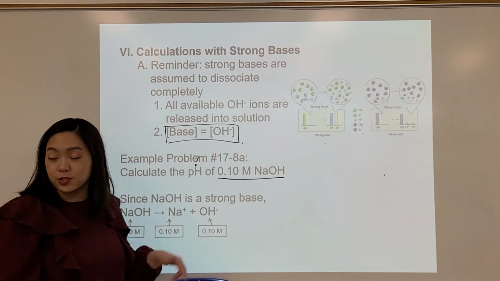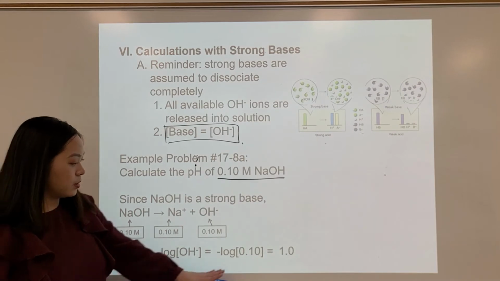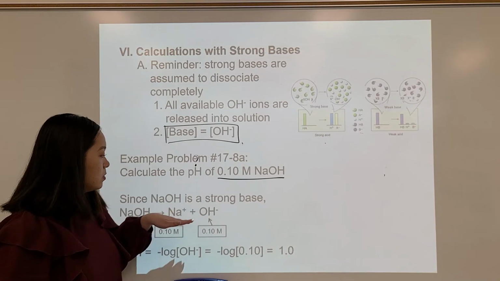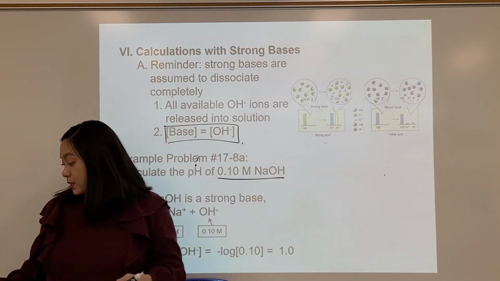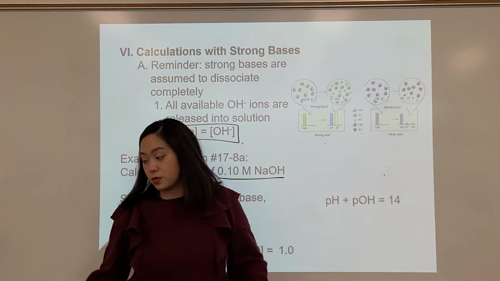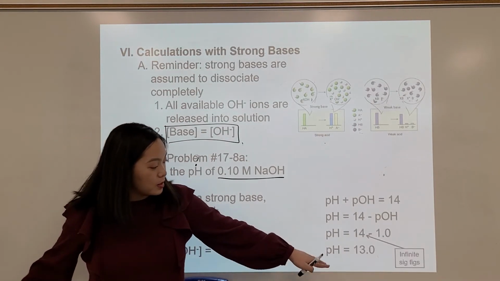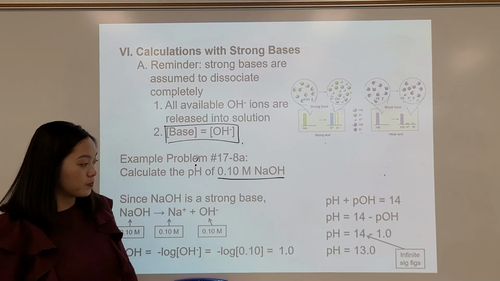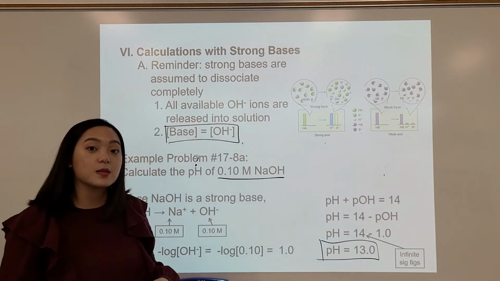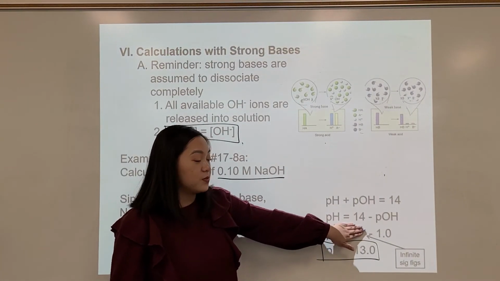Let's calculate the pOH. So negative log of hydroxide ion giving me the pOH of 1. And then remember the relationship I just talked about a couple slides ago between pH and pOH? This one. pH plus pOH is equal to 14. So then the pH is 14 minus the pOH, giving me, plug this in, and here I have the final number. Make sure that your final number also has the correct amount of significant figures, keeping in mind that the number 14, because it's a constant, has infinite sig figs.